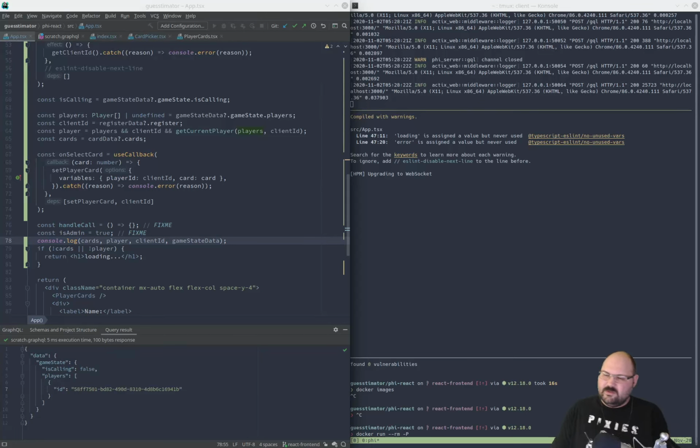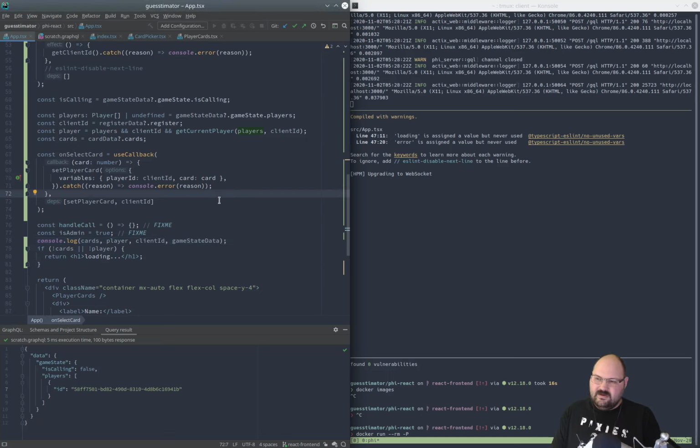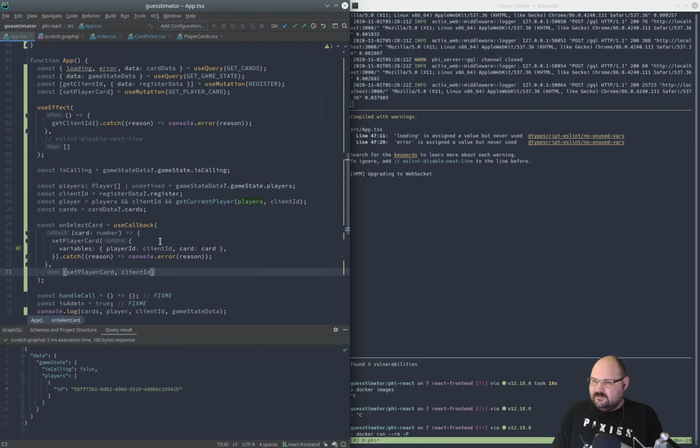So maybe the exclamation point isn't about whether or not it's undefined, but rather whether or not it's nullable. I'm going to have to check that. That's something. Because some of the types that I have handwritten here may not be correct if that's what's going on.